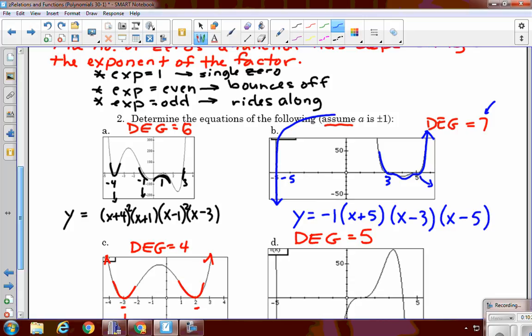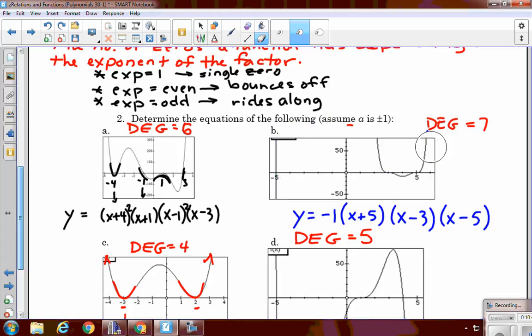And again, I'm going to look at this, and I can determine I only have 3 x's in here. I need to get to a degree 7, so I'm nowhere near where I need to be. I've got to examine the multiplicity at those zeros and change the factors accordingly. So when we look now at this first factor at -5, it's just going straight through here. So this one will stay as a power of 1, or a multiplicity of 1. Now we don't need to write that exponent of 1. We can just leave it out.